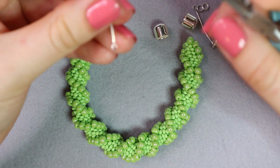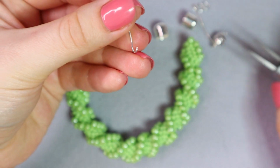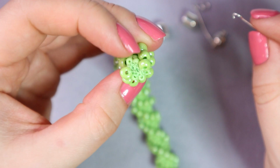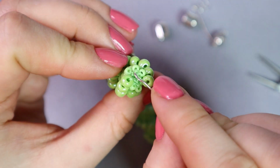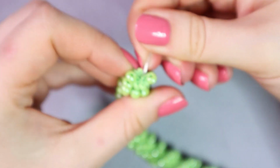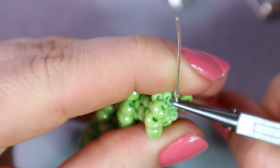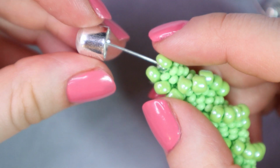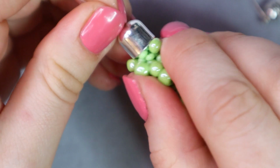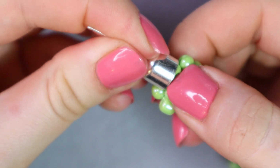Now I need to attach a clasp, so first I open an eye pin, take one end of the bead crochet rope and go with the eye pin through the threads. And close it. Now I add a bead cap. Put some beads inside.